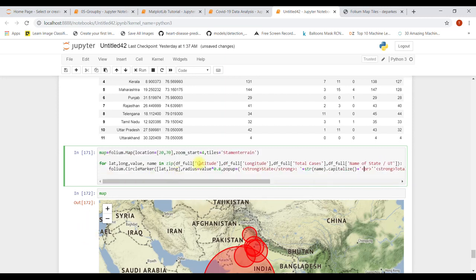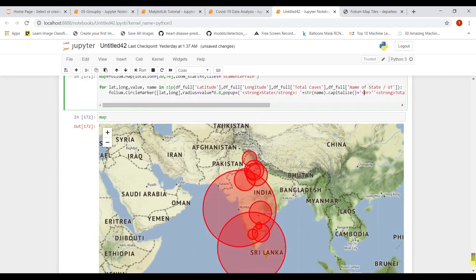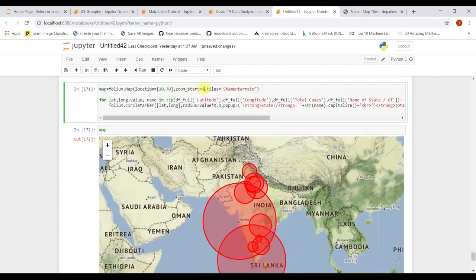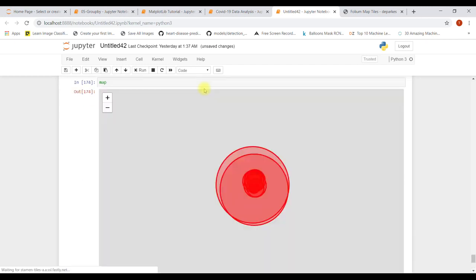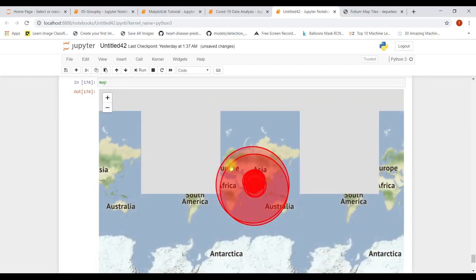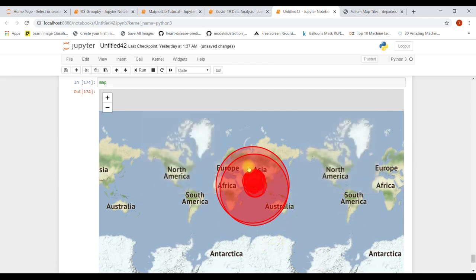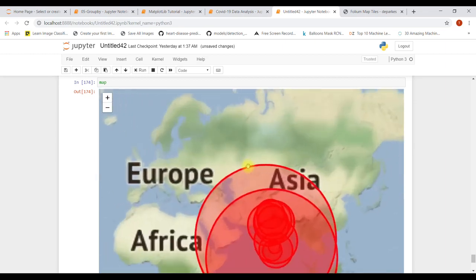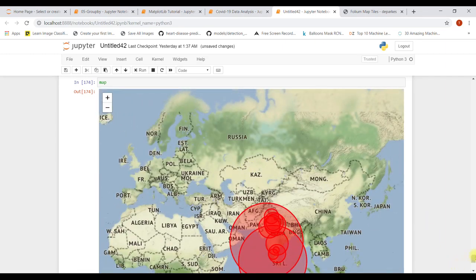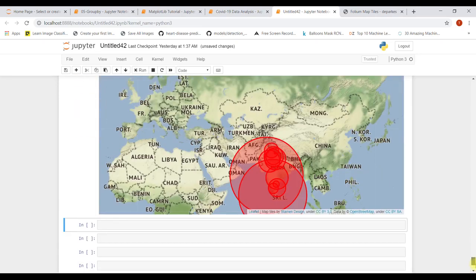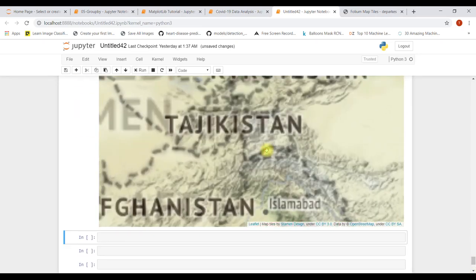And I was telling you what this zoom start is. Now let's put it at 1. Now here you can see it has started from space, you can say. I need to manually zoom it, like this.